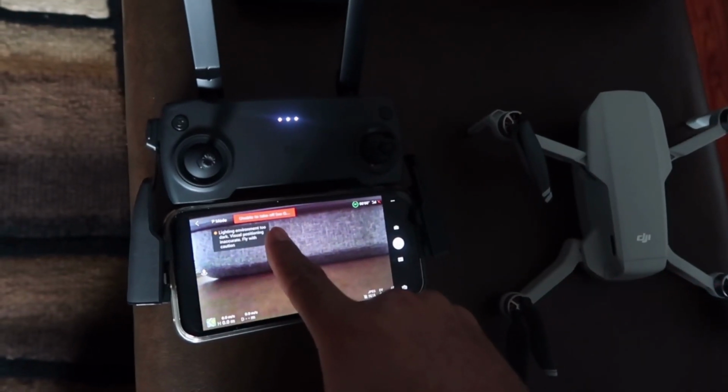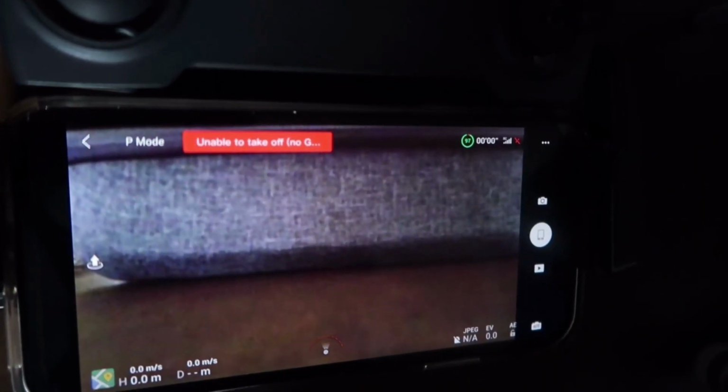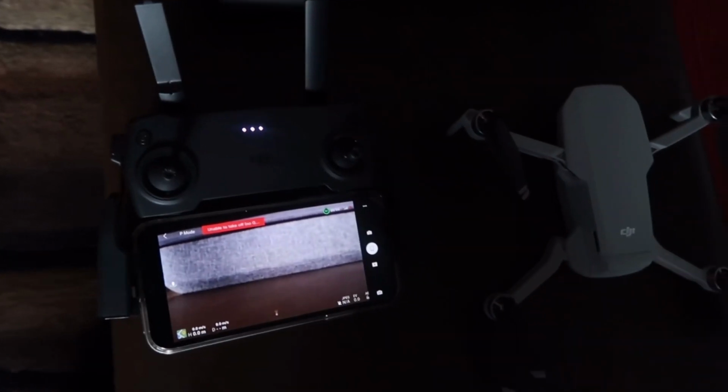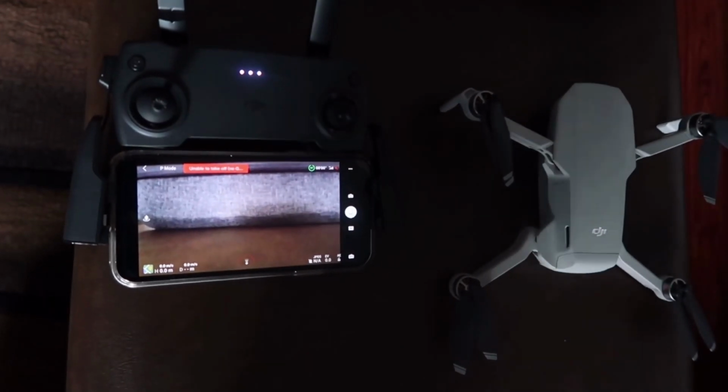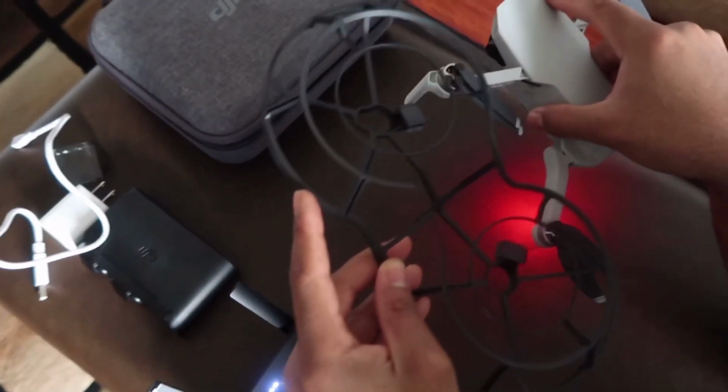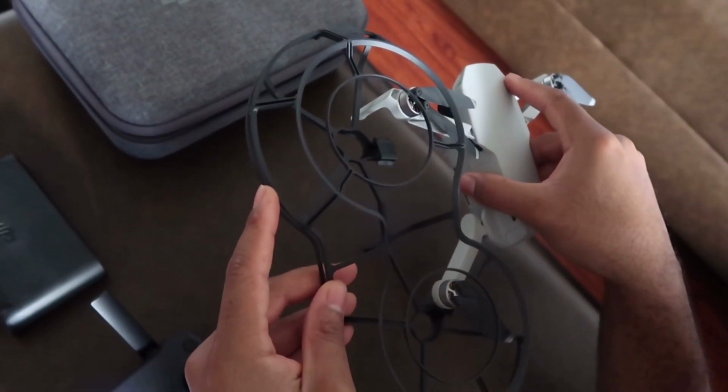Right now it's gonna say unable to take off because of the GPS, because the drone senses that it's inside and there's no GPS connection. But you could actually fly it inside. If you're gonna fly it inside, I would recommend the prop guards, because I actually flew my last drone inside the house and it wasn't a good idea not using your prop guard. So for like a $500 drone, you come pretty equipped. You got your prop guards that you'd connect to the drone. What this does is it protects your props.